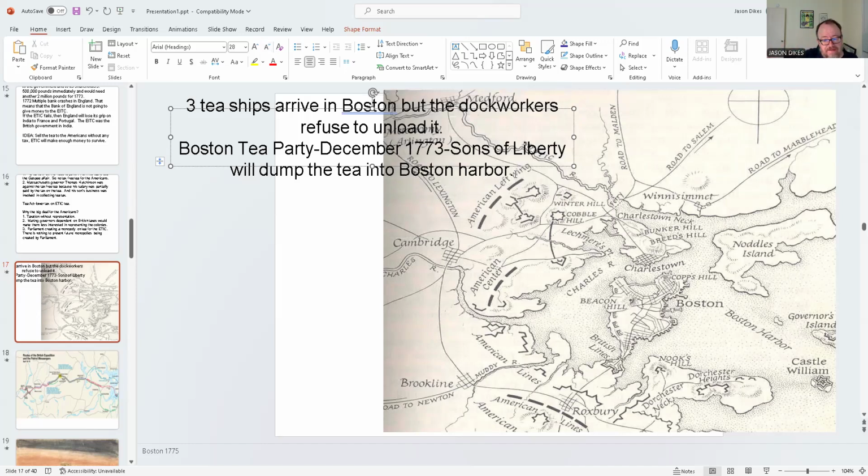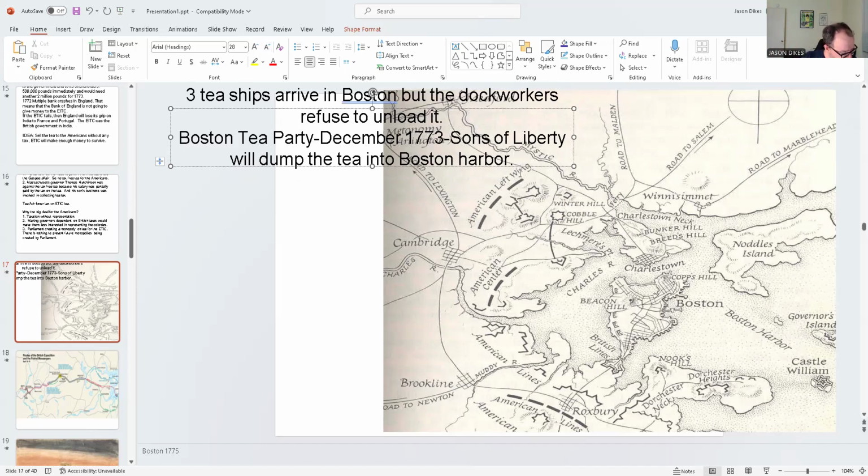They will come back the next day because some of the tea will kind of be floating like these mounds of tea that are just kind of floating in the water. They'll come back the next day with boat hooks and oars to push it down into the water to make sure that it's all ruined. They are thorough, if nothing else.